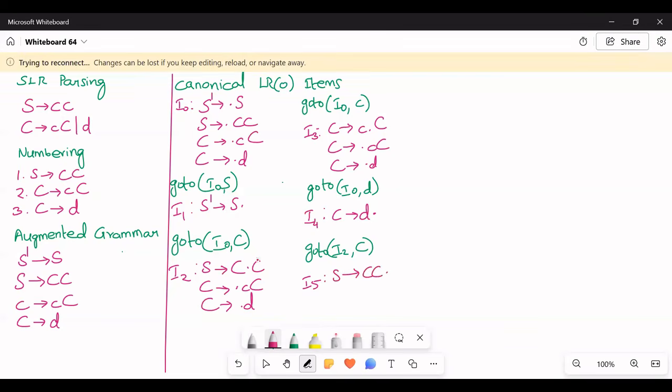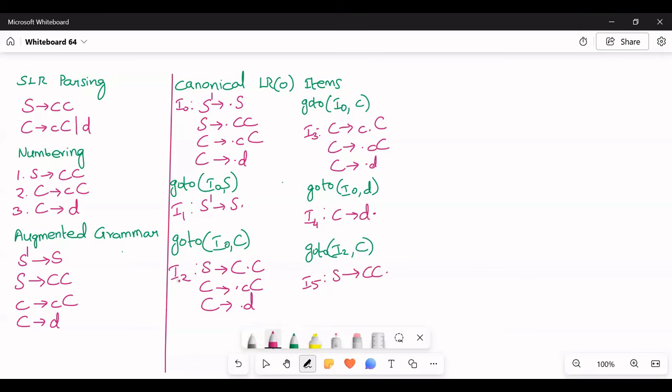Dot followed by variable C in only one case, that is shifted. Now apply closure, but here dot is already at the end. If dot is followed by a variable, we will write those productions from the augmented grammar, but here dot is at the end, so this is over.